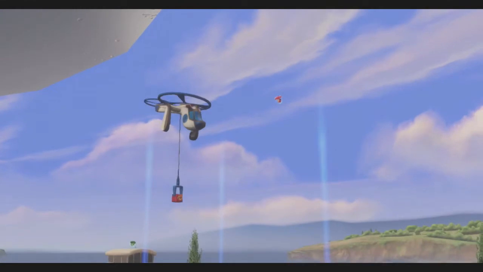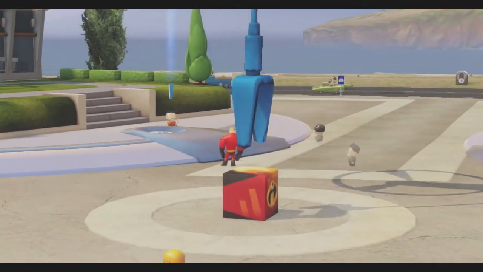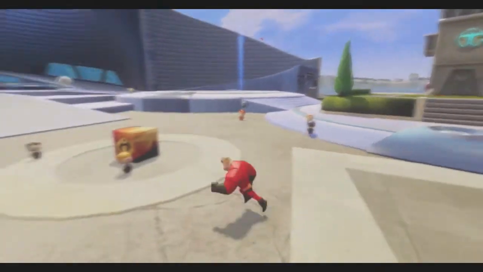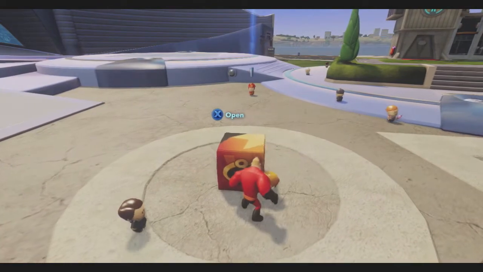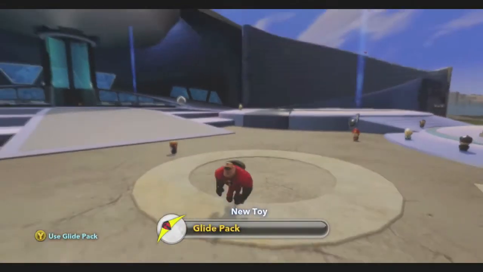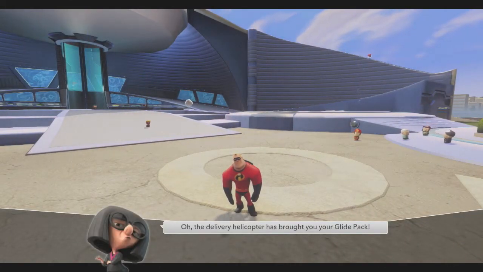Okay, here's your glider. We're just gonna place it right there. There we go. Just like old times. It kind of sucks. See, you heard him talk there. Just like old times. You know, remember that glider part in The Incredibles? I actually have not seen that movie in some time. There's no glider in The Incredibles. That's probably why I don't remember it.